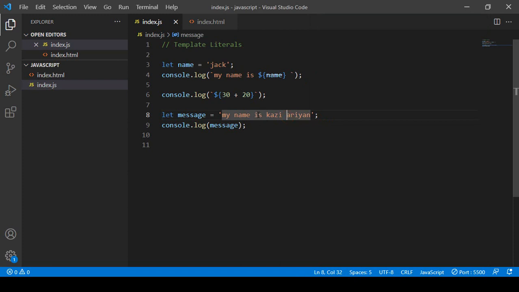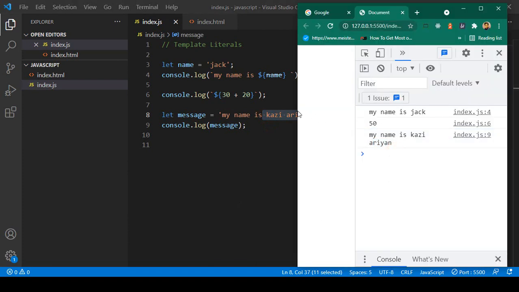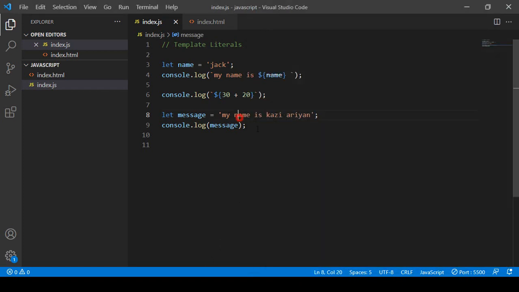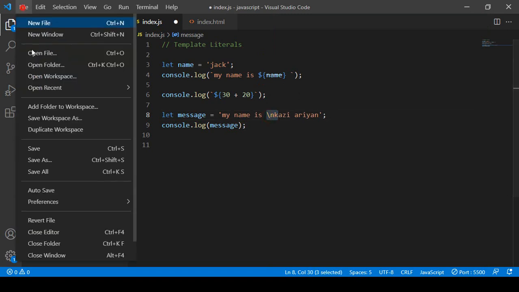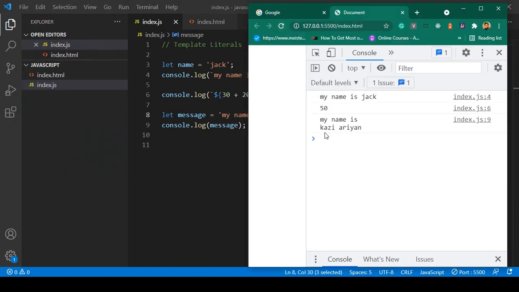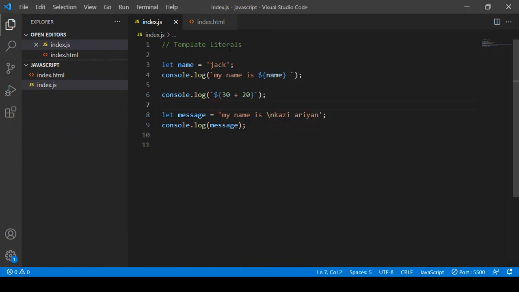And here if you want to add a break, like after "my name is" I want it to restart on a new line. Right now you can see it's in the same line, but I want the rest to go onto another new line. So it's very easy. There is another syntax, a backslash n. If you use this syntax, then automatically that will be a new line. Click save all, and now if you refresh it, you can see it now starts with the new line. So now I want to do the same thing using template literals.